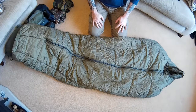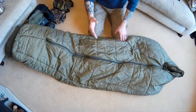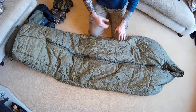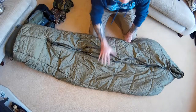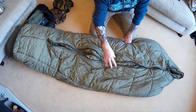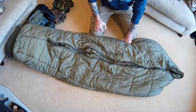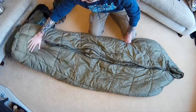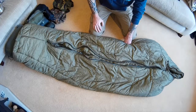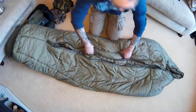Now, something to touch on with this. For all sleeping bag manufacturers, I'm sick of having sleeping bags that have a zip on one side or the other. Come on, let's do the sleeping bag world justice and give everybody the option. The centre zip is absolutely brilliant. If you're in a bivvy bag or a hammock or a small tent or anything like that, the centre zip is absolutely fantastic. It's the quickest and easiest way to get in and out of a sleeping bag. So that's just a quick note to all sleeping bag manufacturers. Come on, it's about time. We're in modern times now. Give us the option.